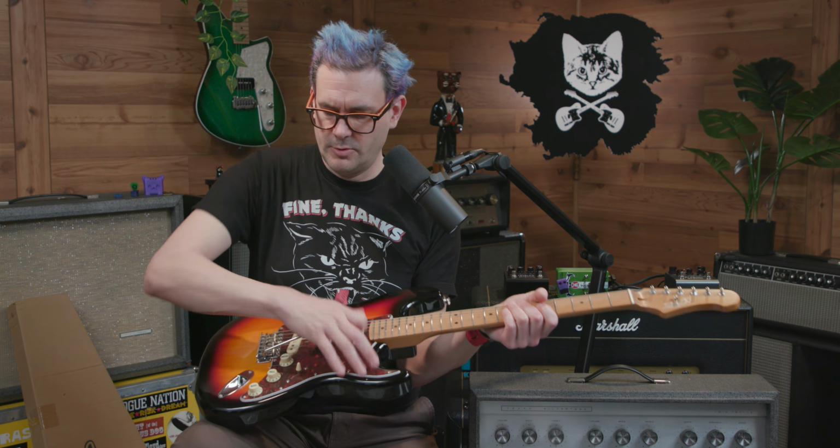This thing plays great. It's got a pretty straight neck. If anything, it needs a little bit of relief put into it. But fretwork feels good. I'm going to steal the bar out of here, and I'm going to give it a little relief. Not the bar. I'm going to steal the little rod. I'm going to set it up right in front of you.